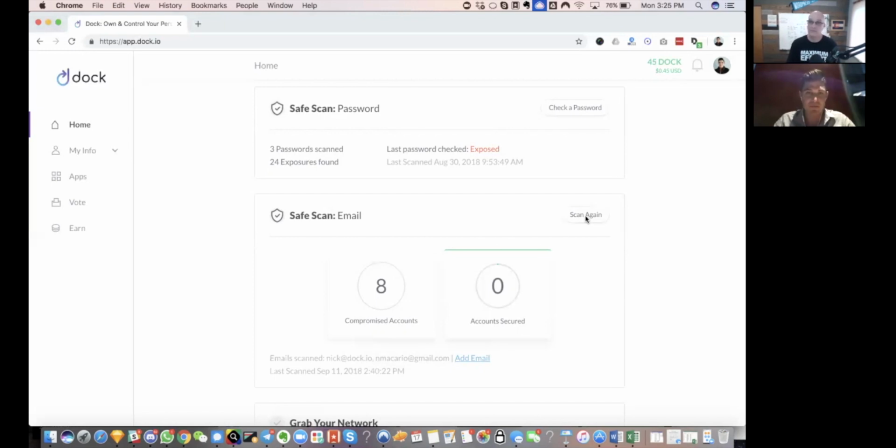So we try to help bring some light to that and help people understand that if their information has been part of any of these data breaches, we want to make you aware. And second, we want to help you go out and change your password so that people can't access your accounts, because you don't want to give people open access to your accounts. So that's this first feature right here.